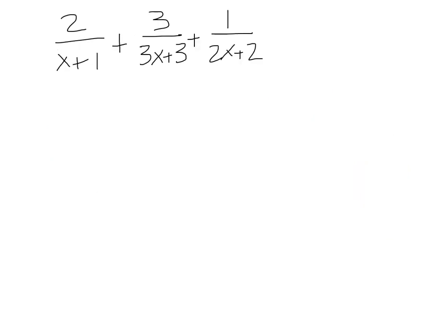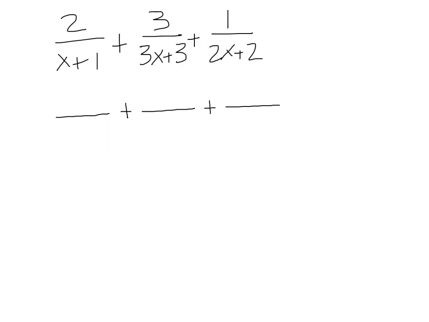Score. This one has 3 fractions. Awesome. We can still do it though, because remember, whether I'm adding 2 fractions or whether I'm adding a million fractions, as long as they have a common denominator, I can just add the numerators and keep that common denominator the same. So let's factor this thing a little bit so we can see what we need in order to find the least common denominator.